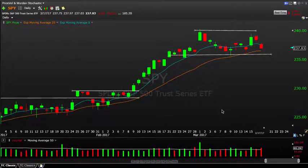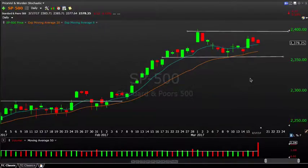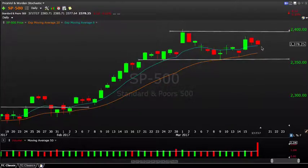So with that, let's get into the market here. S&P 500 now showing down 0.61% on the day. The SPY went ex-dividend, so it does skew to the downside by about $1, I believe, give or take. And if we look at the cash market, SPX, you can see we actually finished just slightly lower on the day, down 0.13%. So let's analyze this chart, because it's going to be a little more reflective of the levels that we've been looking at when we look at this cash spot market.